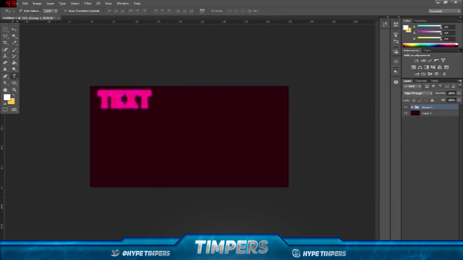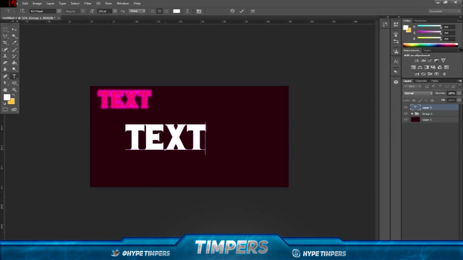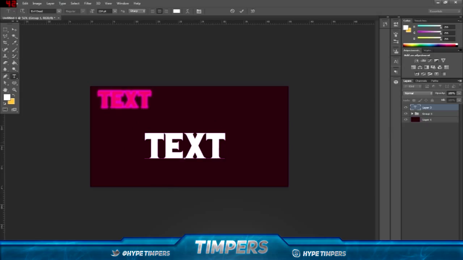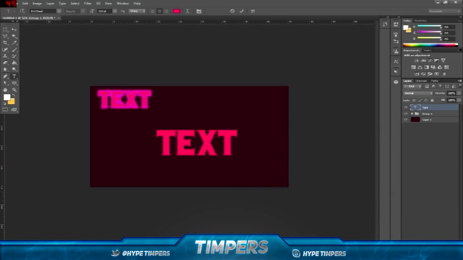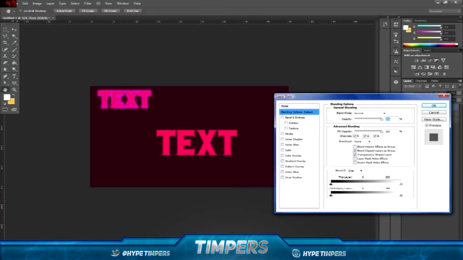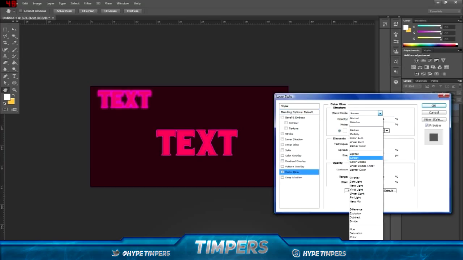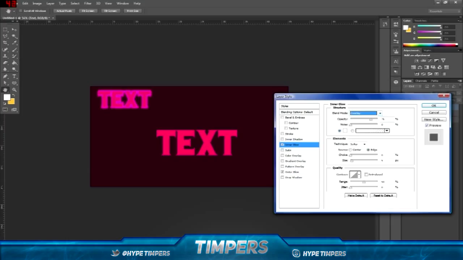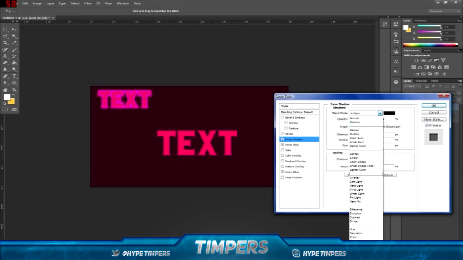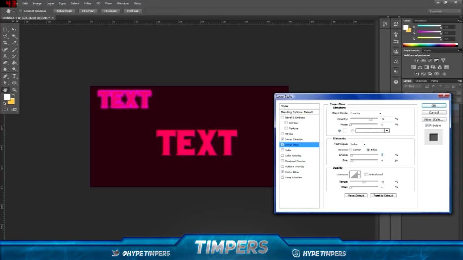And then for the second part of the tutorial, I'll be teaching you how to make it look like a liquid type of text. So change it to "text" again. I'll just change it to a pink again, and then go to the effects again, and basically you do the same: outer glow, overlay, inner glow, and change that to overlay, inner shadow, overlay, or you go to inner glow again, bring up these two, so you get that effect.